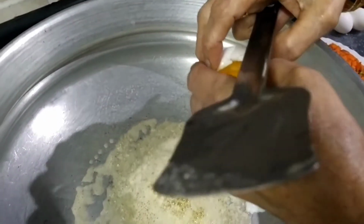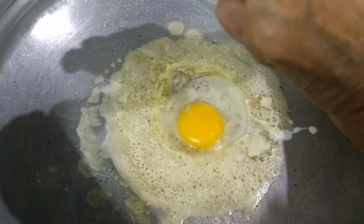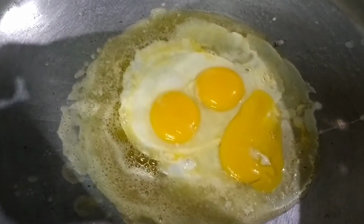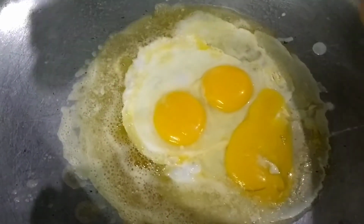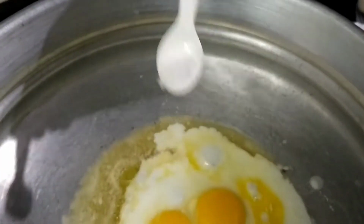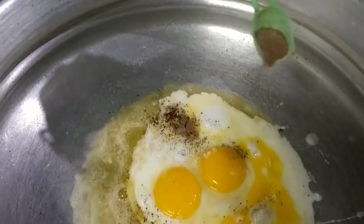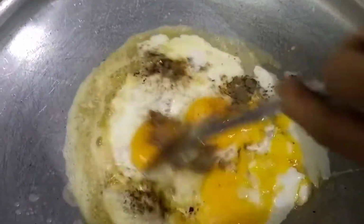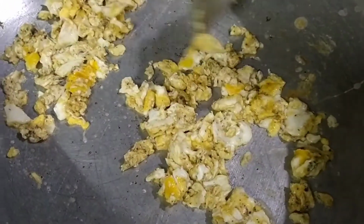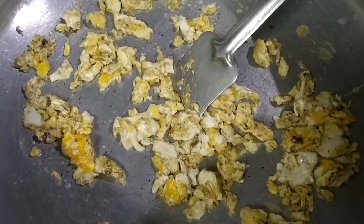Now we crack 3 eggs and place them into the butter. To scramble our eggs, we need 1/4 teaspoon of salt, then 1/4 teaspoon of pepper. Now our eggs are ready and scrambled. We keep them aside as this is one of the base ingredients.